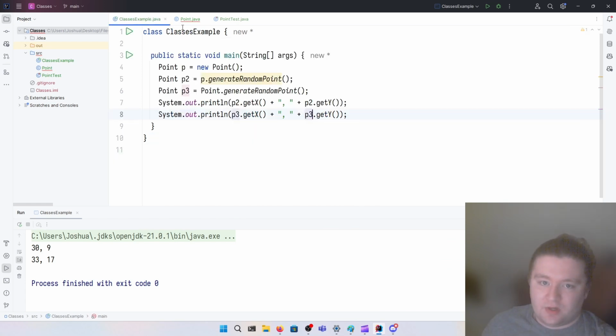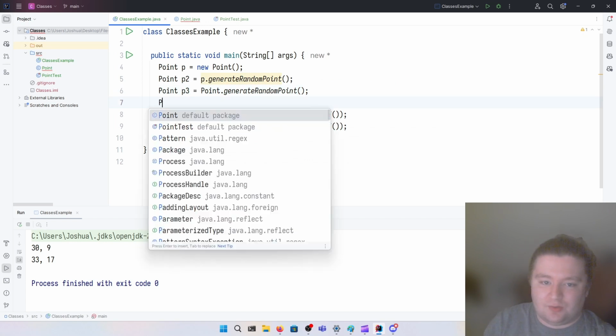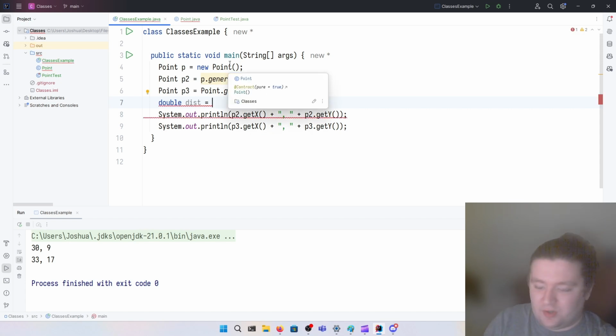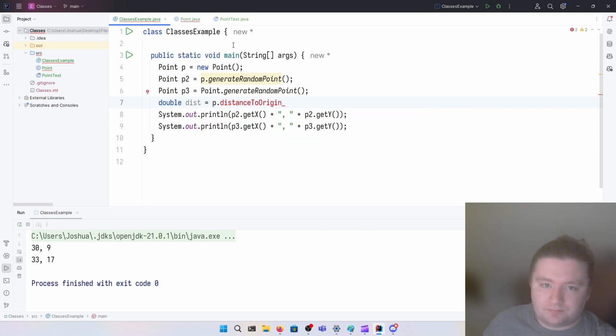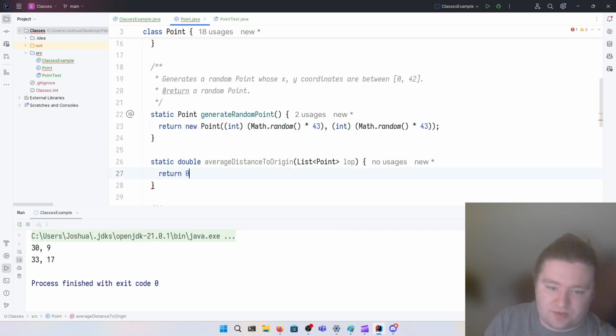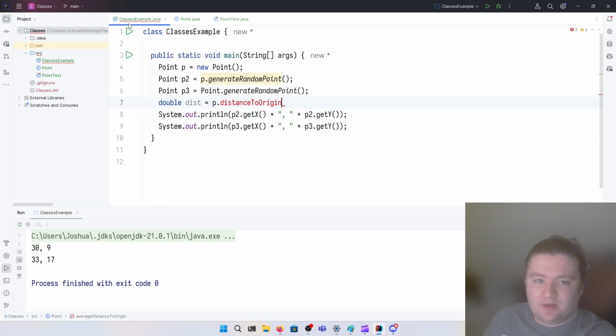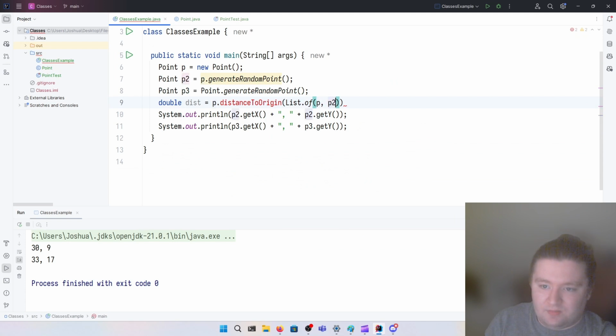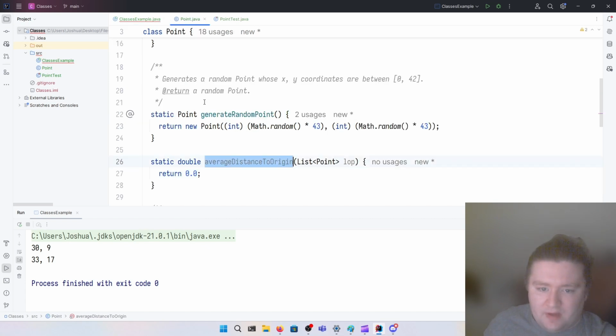Okay, so again, it doesn't really make sense to call this on, let's say, an arbitrary point. Like we could do p dot distance to origin. So let's just make this return 0 for now. We could do like list dot of p, p2, p3, average distance to origin.